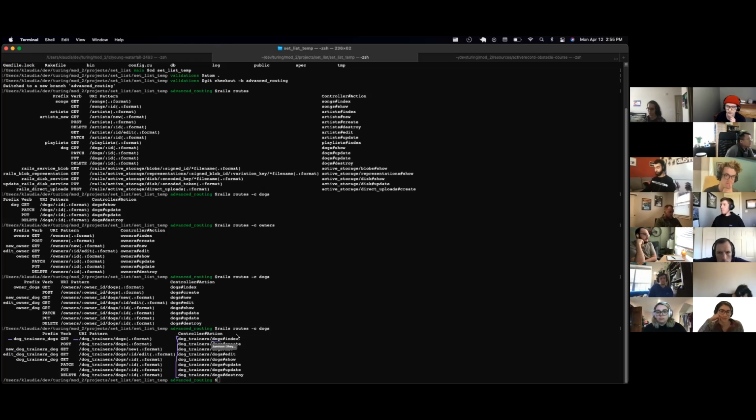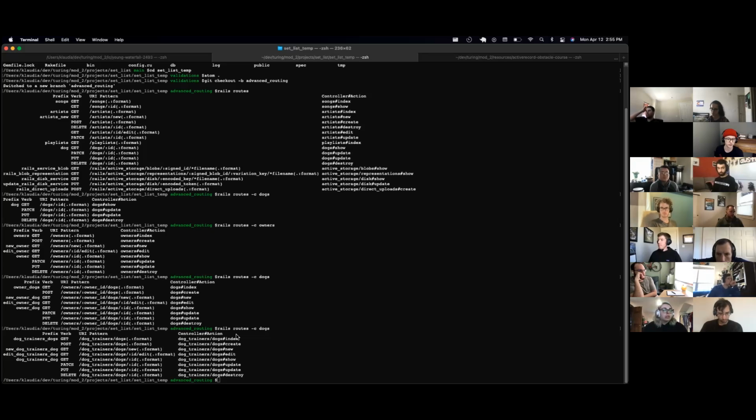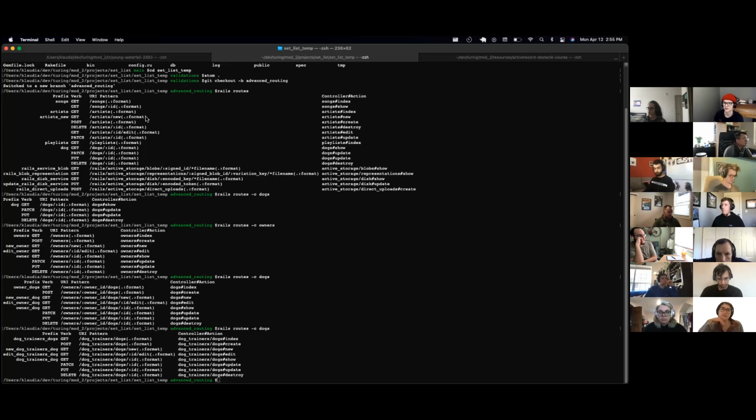So with the resources syntax, we would expect to see double the amount of resources, right? In addition to having paths that map to the dogs controller, if we said resources dog trainers do, and then nested resources dogs in that block, we would also see routes mapping to the dog trainers controller, right? Claudia, if you could keep this up. I think Joe had a question first, so we'll hear from Joe real quick.